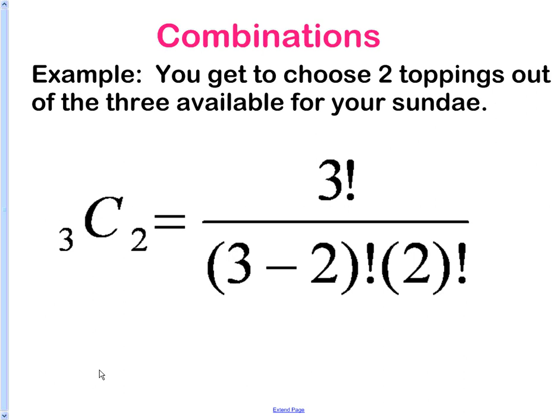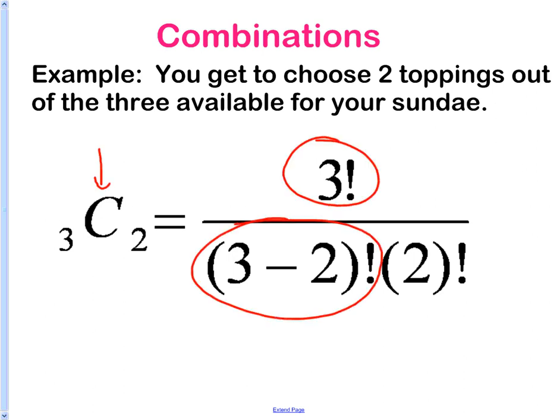Looking at this is combinations. It's different than permutations because, well, first of all, it says a C there instead of a P. Okay, so when we write it out, obviously it looks a little different. This and this should ring a bell. Isn't that exactly what we did last time? And the only thing that's different is now we add in this little piece right here.